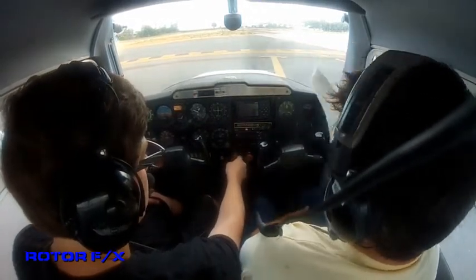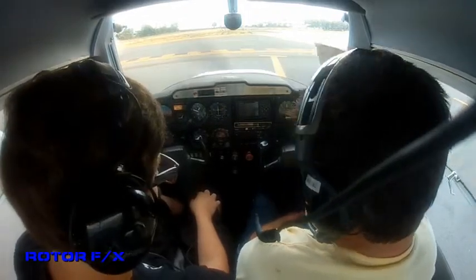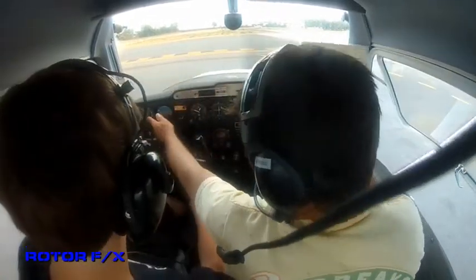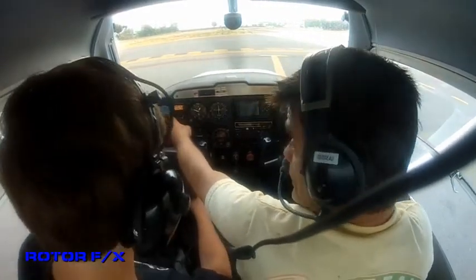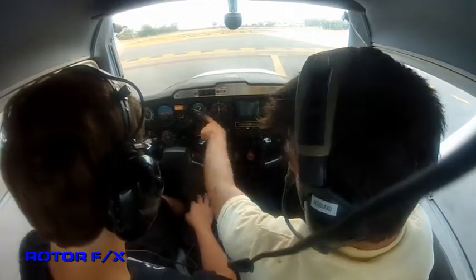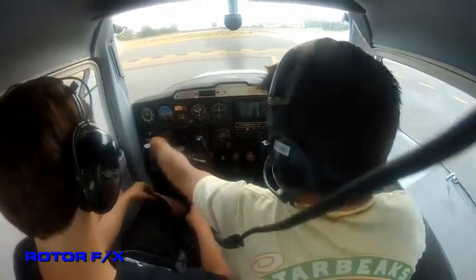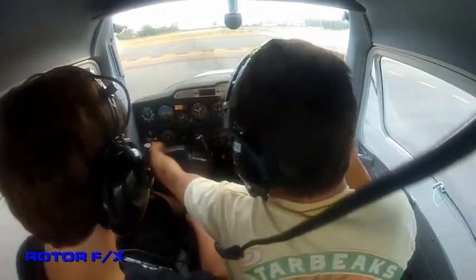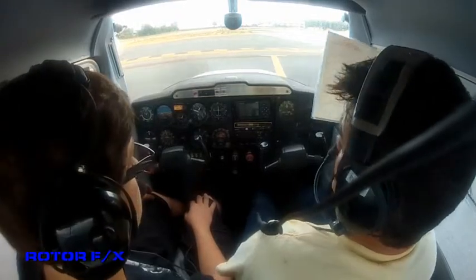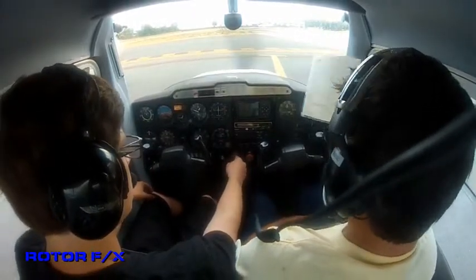All right, that's good. So we look at our flight instruments, make sure that they're correct. They're in the green. Suction charging, airspeed zero, we're not moving. Attitude indicator's up and erect now. Altitude's within 75 feet of the field. We're not climbing or descending, so that's correct. We're going to go ahead and set this to about east, because that's the direction. And then we can go ahead and pull the power back to 1,000.